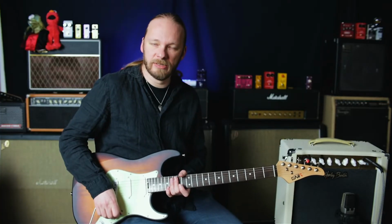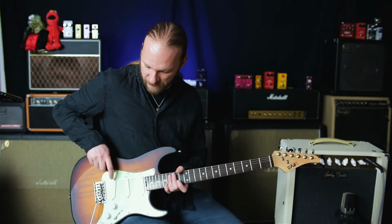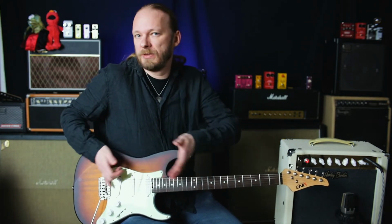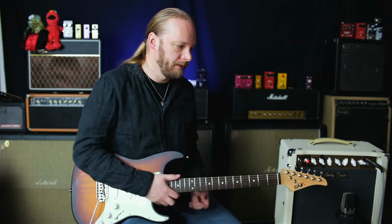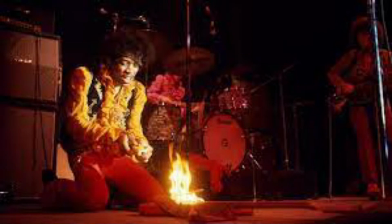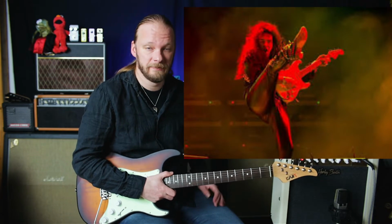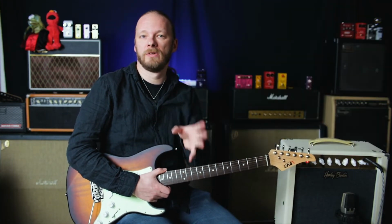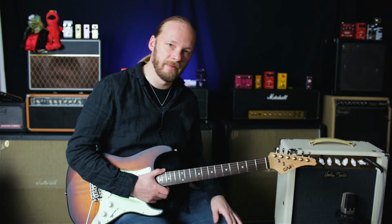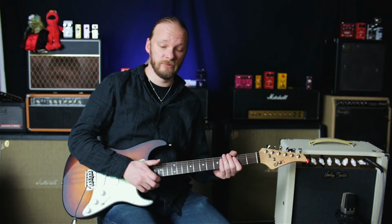But here you get that in between type of sound, which is where you have two pickups at the same time. You can do that on the Telecaster, but it's slightly different because the space between the pickups is longer. When I think of a Strat, I mean, Hendrix comes to mind, Richie Blackmore, you get the Shadows, stuff like that. One of my personal favorites, Yngwie Malmsteen. And also, I mentioned Gary Moore's Parisian Walkways, or was it Still Got the Blues in reference to the Les Paul, but Gary Moore played lots of Strats as well.